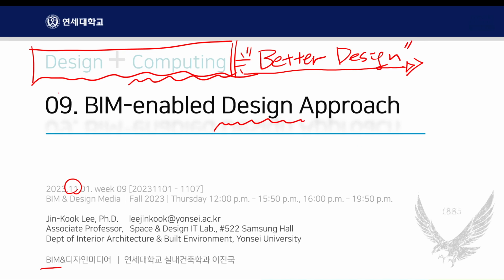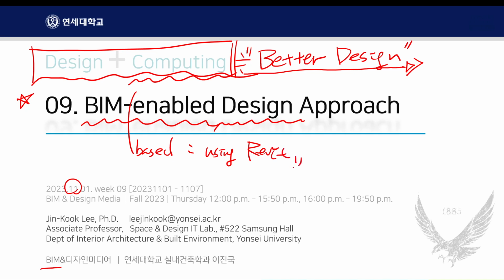So that is why this week's title is here, BIM-enabled design approach. It's not just using BIM. BIM-enabled means thanks to BIM we can do something more than before. That's a different thing. Using BIM or BIM-based means just using Revit.